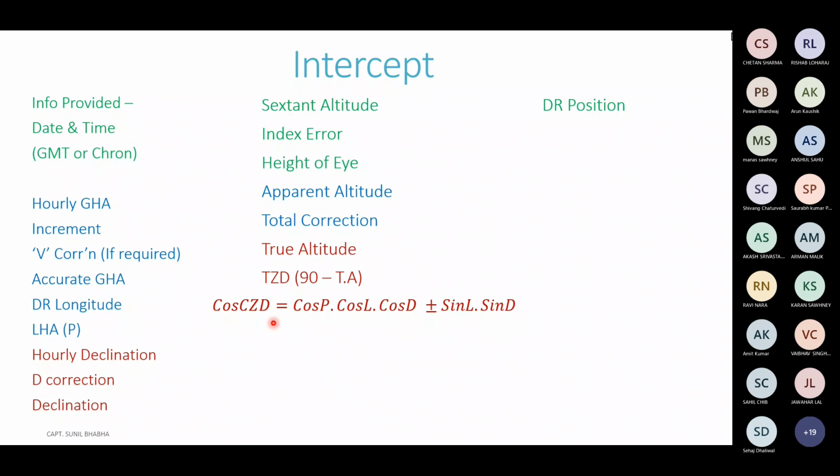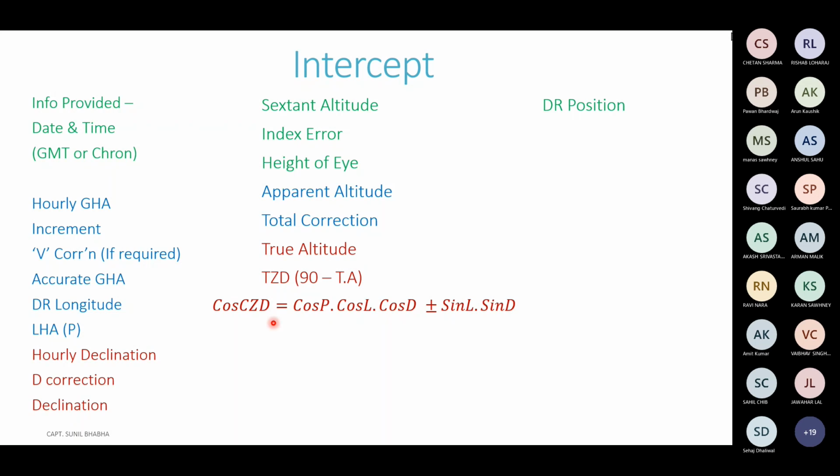Now this intercept formula which you see is basically the formula to calculate the zenith distance of any particular body. Just to give you an example, if I want you to calculate the zenith distance of the sun for tomorrow, what will be the zenith distance at this particular time tomorrow? So you obviously cannot find it out with observation. It has not yet happened. With observation, you can only find it in real time. But if you want to calculate it for the future, it can be done using this particular formula, the intercept formula.